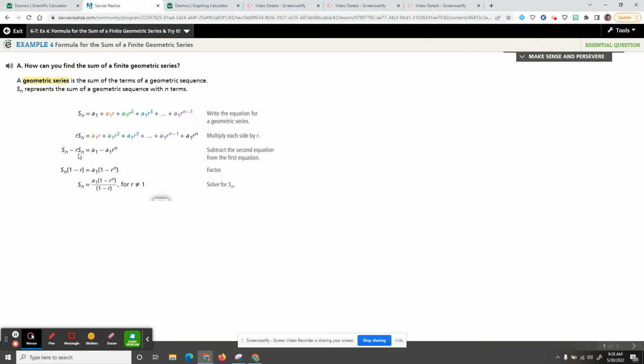So then the sum of those numbers minus the sum of the multiplied by r numbers, you can factor out the sum of the first numbers. And you end up with 1 minus r. If you divide both sides by 1 minus r, you end up with that formula. Okay, so that's where this formula that we're going to use comes from. So the sum of a sequence of numbers is equal to the first term multiplied by 1 minus the common ratio raised to the exponent of how many terms are in that series divided by 1 minus the common ratio.